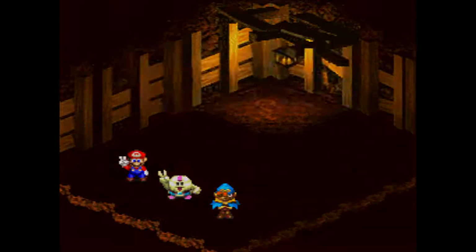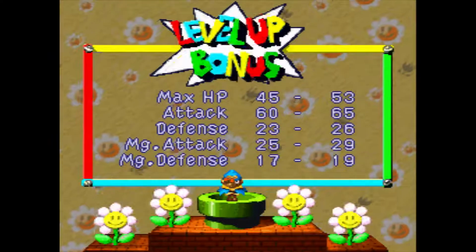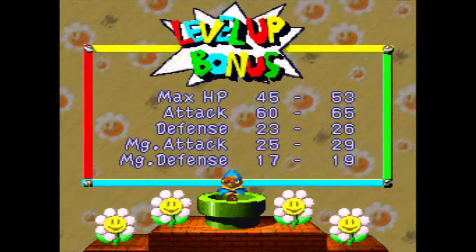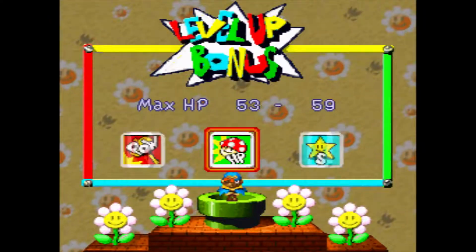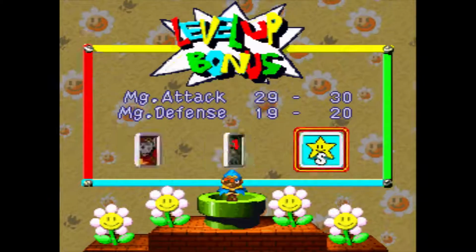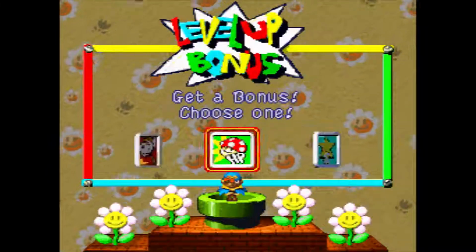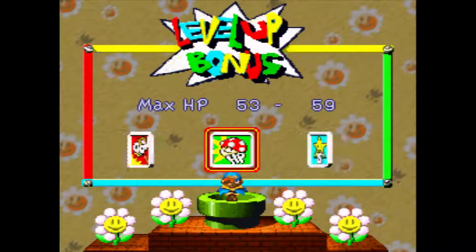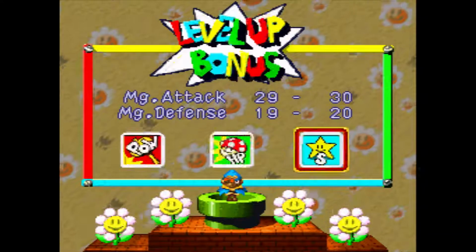You'll see here, he leveled up. So I believe with Geno, I do believe I go with the, oh, maybe I might. No, yeah, I do go with the, probably go with the star there. I was like, might as well go. I don't remember. Yeah, I do choose the star option.